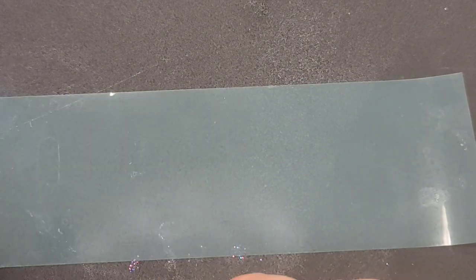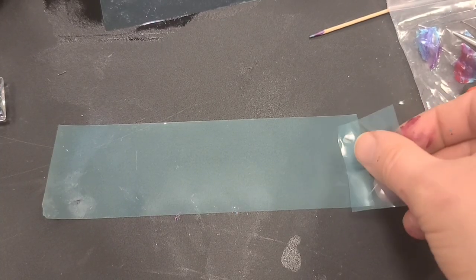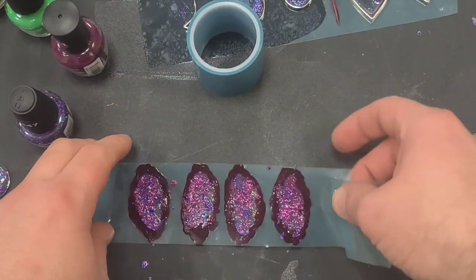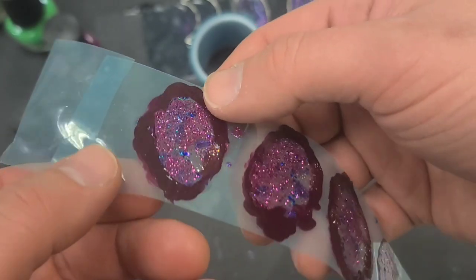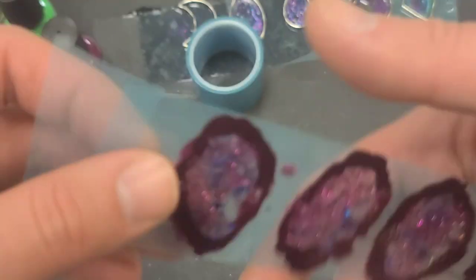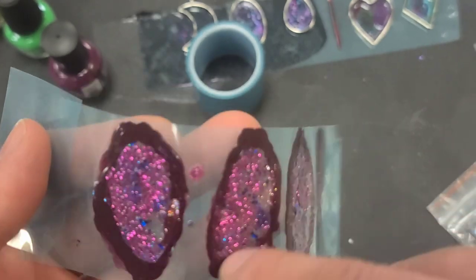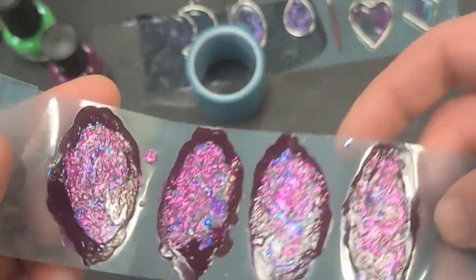I'm going to have to add more tape to get this tape to stick without moving every time I touch it, so I'm going to take some other tape and put it on the sides to hold this tape down. It's been a few days — these look like they're too paper-thin. I was just trying to put globs of different nail polish on the tape by itself, and they're way too thin. I'd have to do this for days and let it keep piling up. Maybe I'll show you in a future video — but they do look kind of cool and I think they'll be see-through. I plan on piling these up and then cutting leaf shapes, like marquee shapes, punching holes, and making earrings — I think that's going to be awesome.